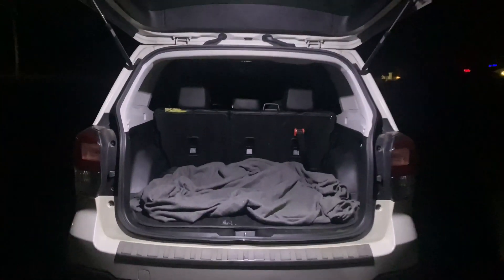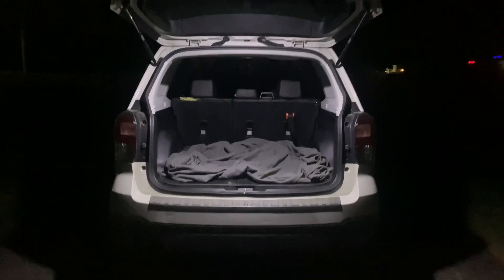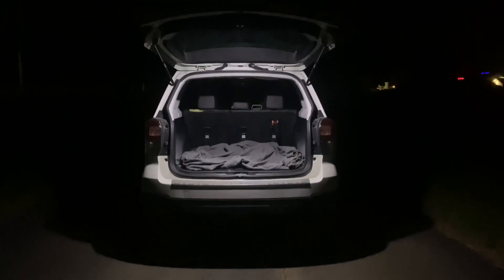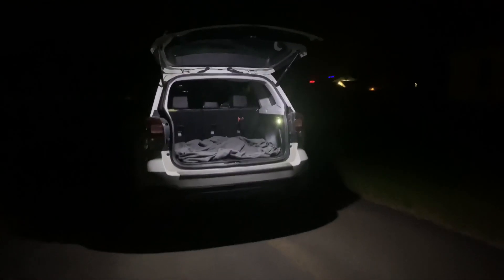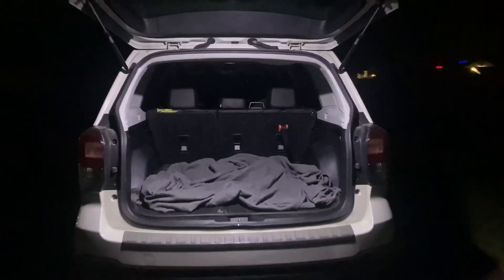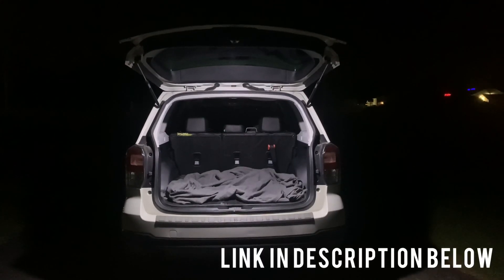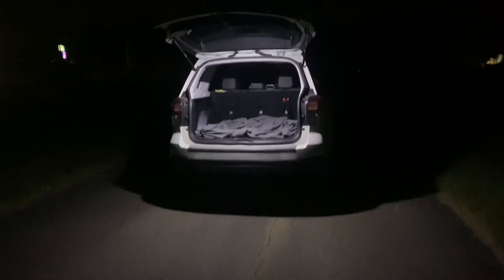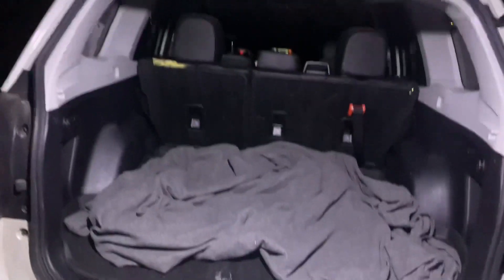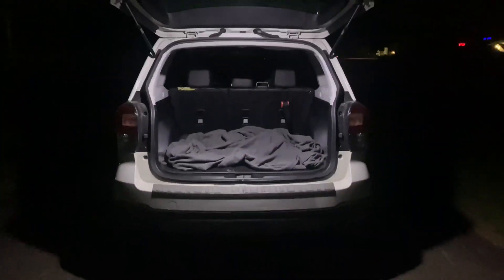Got that fuse installed and the light works great — there we go! Man, what an improvement. It lights up the whole area, even around the sides, so whether you're camping or just getting your groceries, you have a massive improvement in light compared to this tiny little stock thing — we can even turn that off, it does nothing. Definitely worth the $50 from Subispeed. Because it's on the same circuit as the other light, when you shut the hatch it'll stay on for a bit and then turns off by itself. That is just phenomenal.